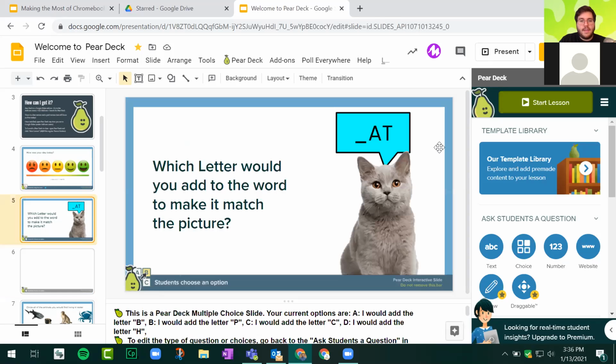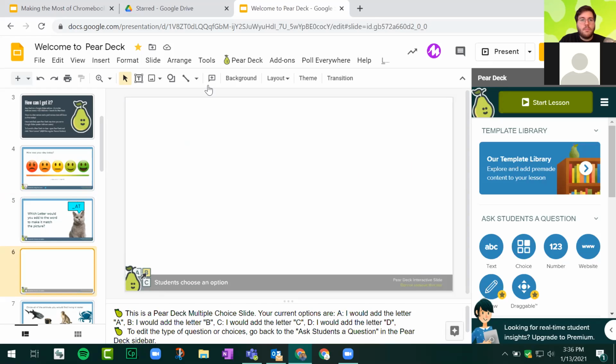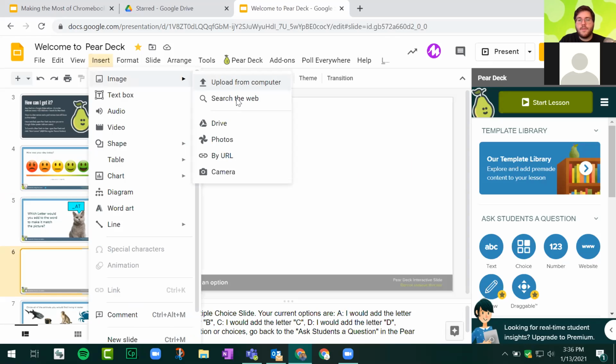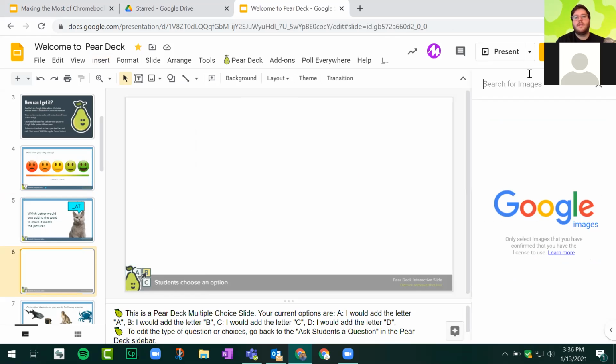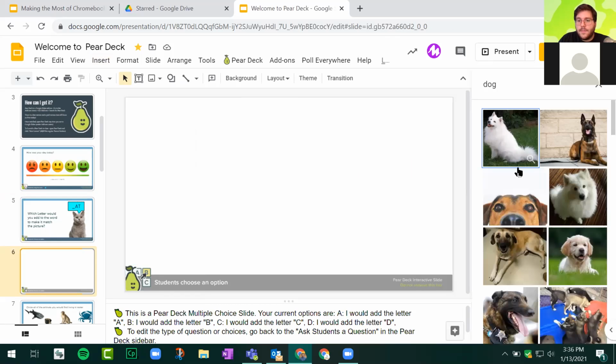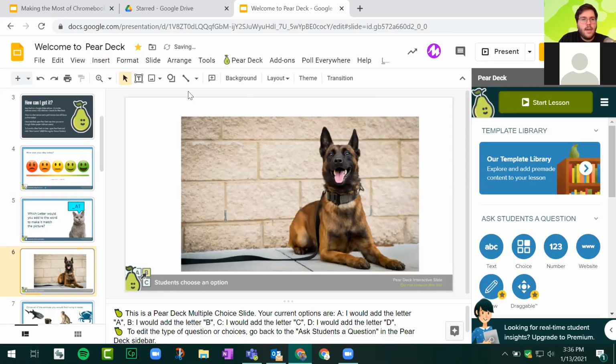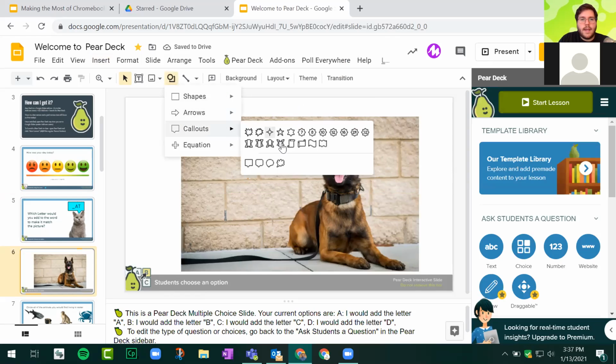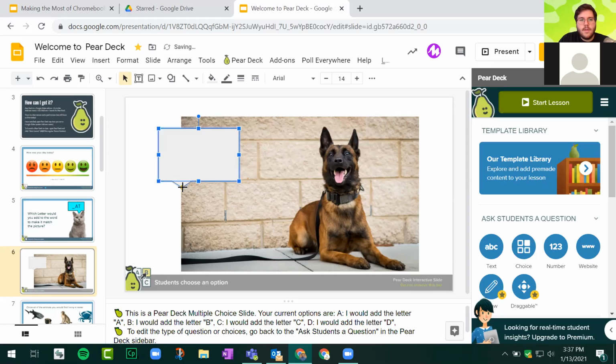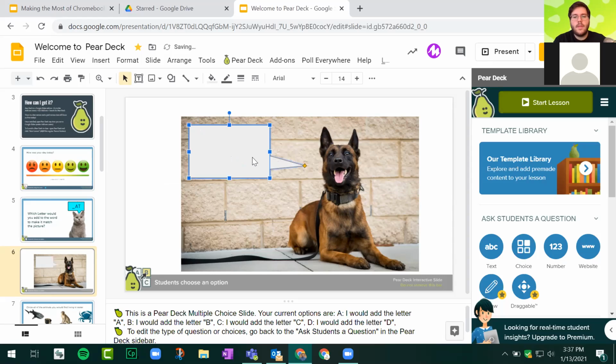Okay. So if I want to have the same thing as this cat thing that I had here, we can put in a picture of a dog if we want. So we'll go ahead and just put in a picture of a dog. And we just add the stuff just like we normally do. Okay, and we'll just do the same idea that we did before. And I did a little callout shape for that other one. So I'll do a little callout shape. Okay, make it bold. All right, and then we have something like that. Okay, and that's pretty much what there is to it.